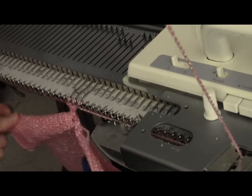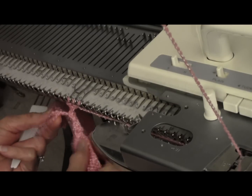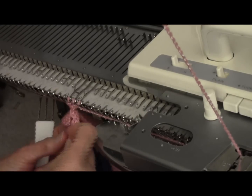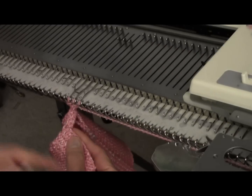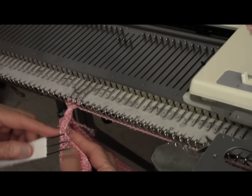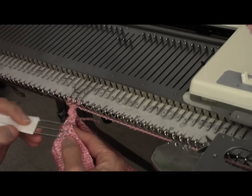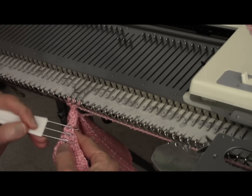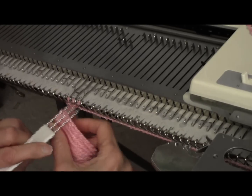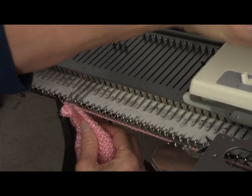So now I've picked up each piece once, and holding the pieces exactly the same way, I'm going to pick up the first piece again. Now, I can use the triple transfer tool to do this, but I'm going to get the first loop that happens to be a loop I used before. You can see it's pulled open. And then I'm going to get the next 2 loops after that, moving up toward the unused edge of the panel, hang it on the 3 needles, and knit 6 rows.